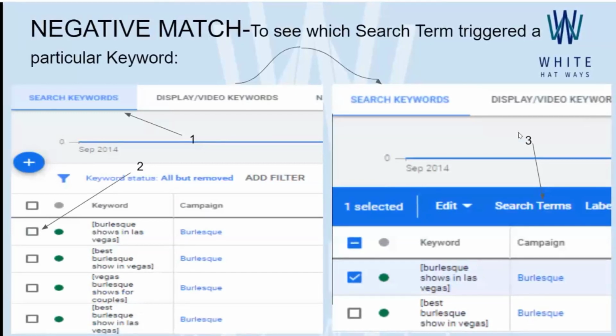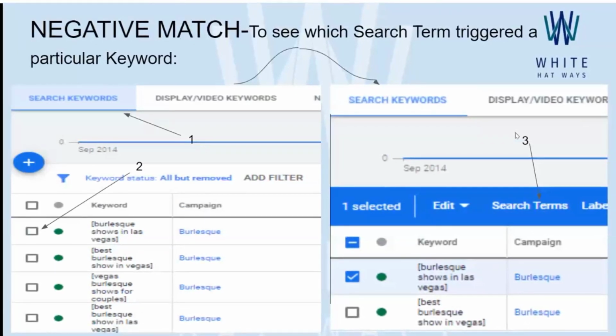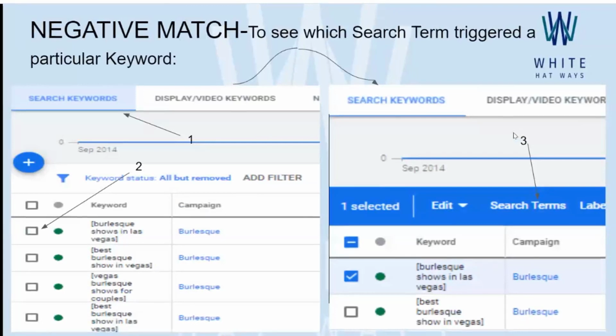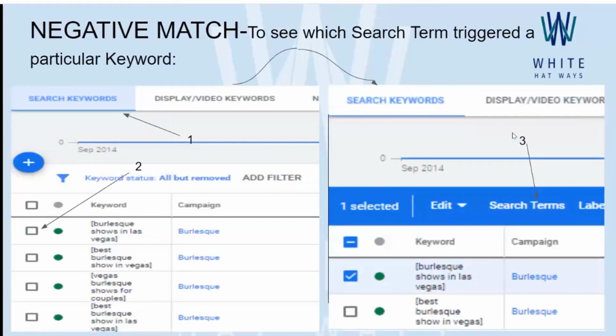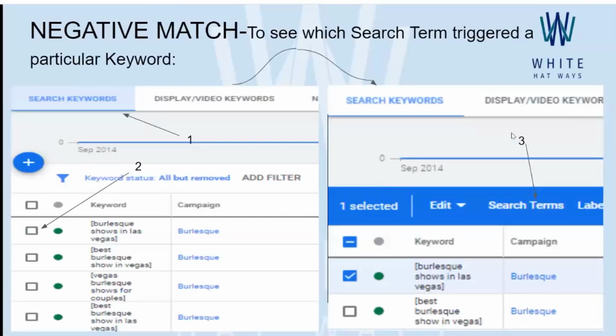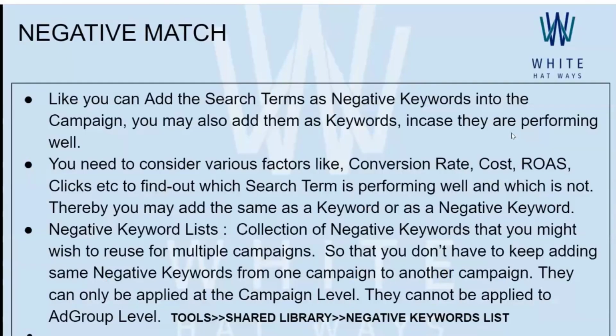Fine. And the second example is that of the search terms. As you can see, these are the search terms which people are searching with. When you are using exact matches, the search terms would also more or less match. 99.9% of the time the search terms would match with your keywords, because only then would those be the terms which actually get to see your ad. So the search terms are going to match up with your keywords only, and this is what is happening here also. Fine. So, moving on to the next slide.